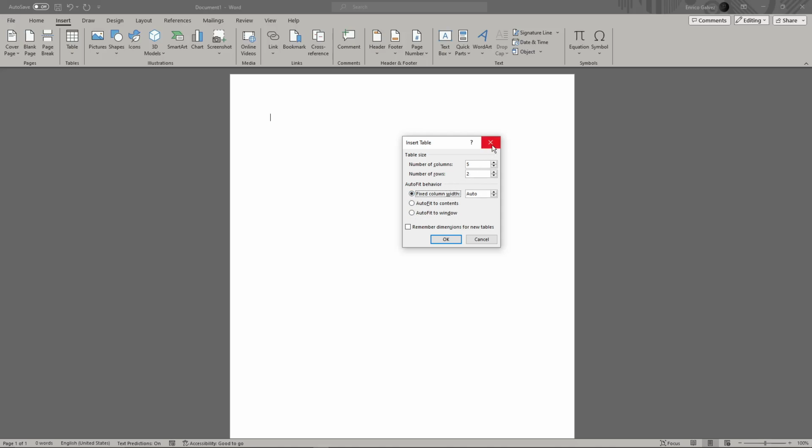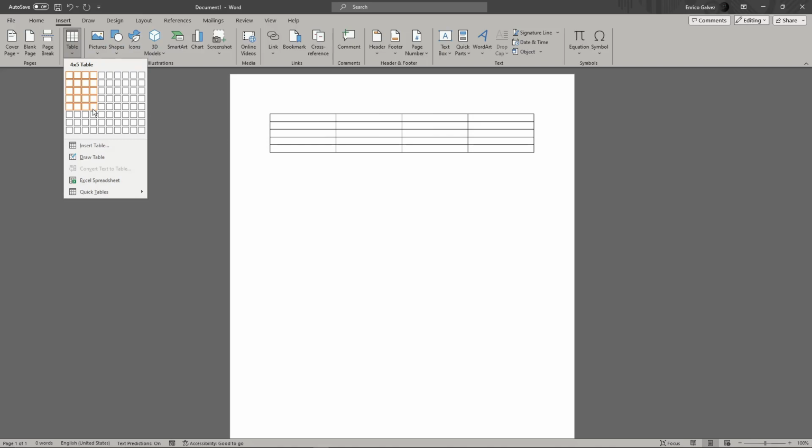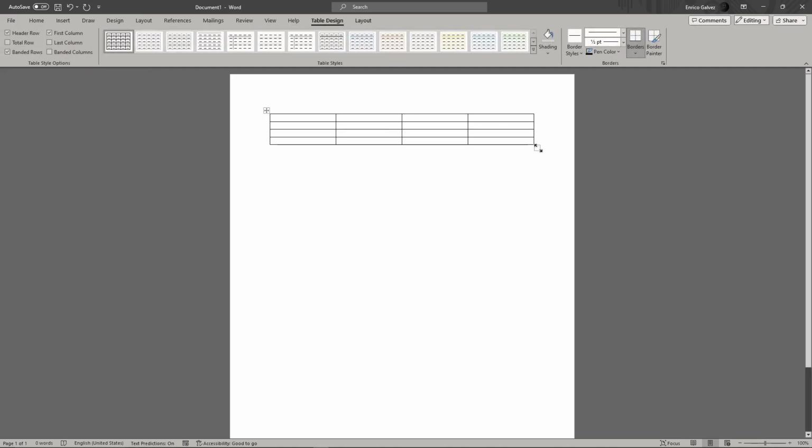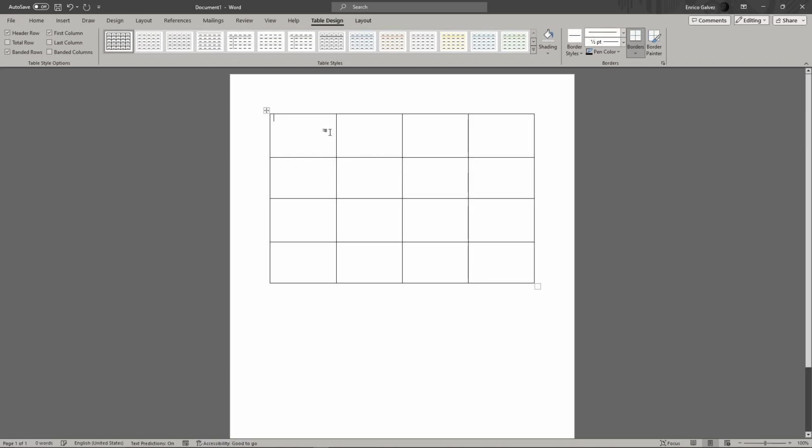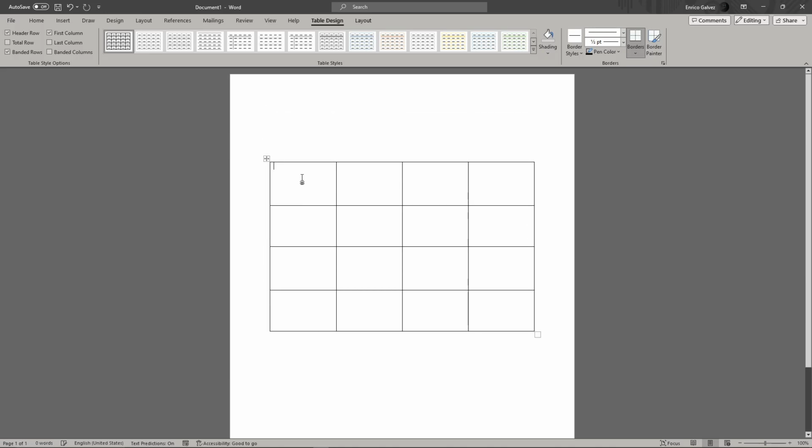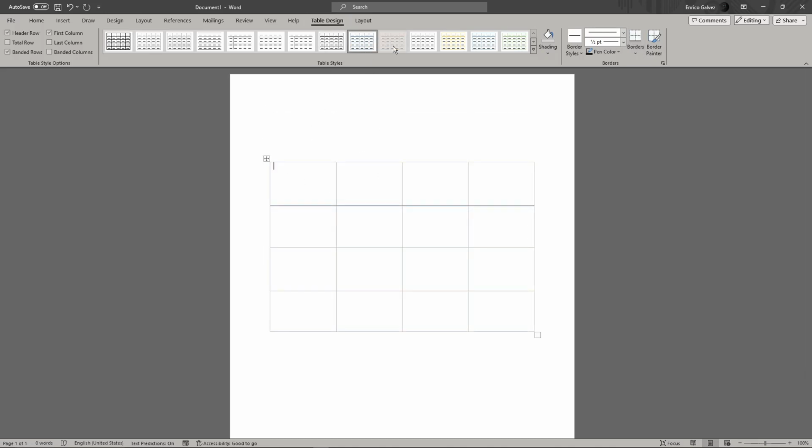Now, personally, I like drawing it by myself manually, so I can gauge how it looks, how many I need specifically. There's a visual interpretation, or visual image, right? So for example, I'm going to use this to enlarge it. Just simply click on that one. It will enlarge it as it is. To move it, just click on this part right here, and to edit it, of course, Design, Table Design on the top section right there. You can design it on your own, okay?